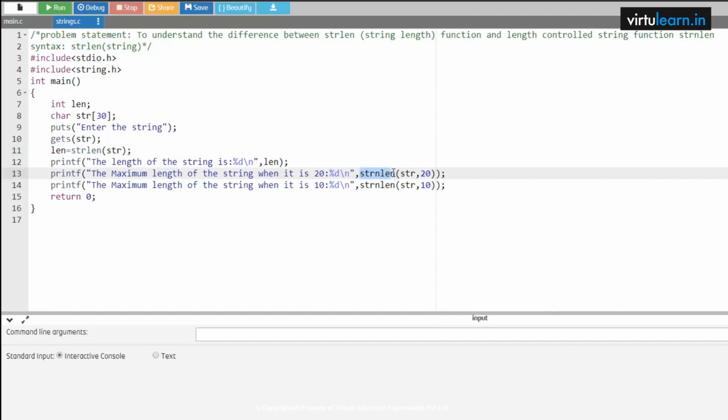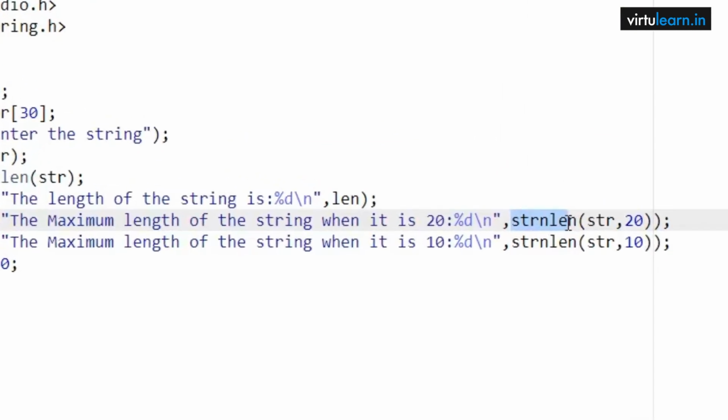Here I am specifying the limitation, that is the maximum length of the string. I will give the maximum length of the string as 20. Beyond 20, even though there are some characters, it will never be considered in the length of the string, and similarly beyond 10 it will never be considered.